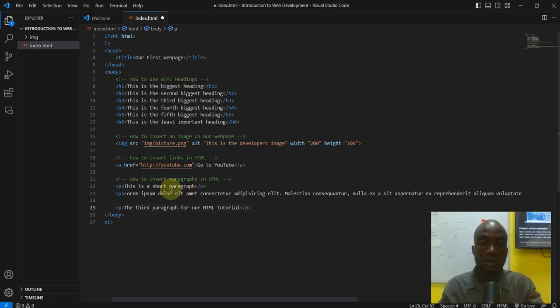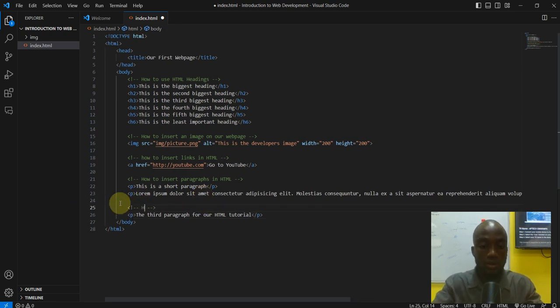All right, so now I'm going to include a comment with HTML element. So HTML elements are anything from the start tag to the end tag here. And if we look at the paragraph tag, we are having an opening paragraph tag, we are having a message in the middle, and we are having a close tag of P. So the whole element from the start to the end here is called an HTML element.